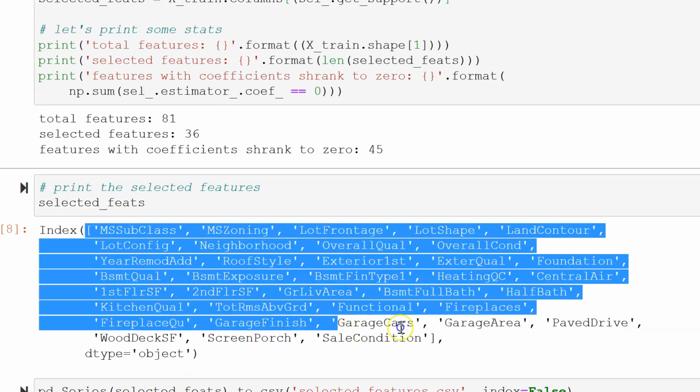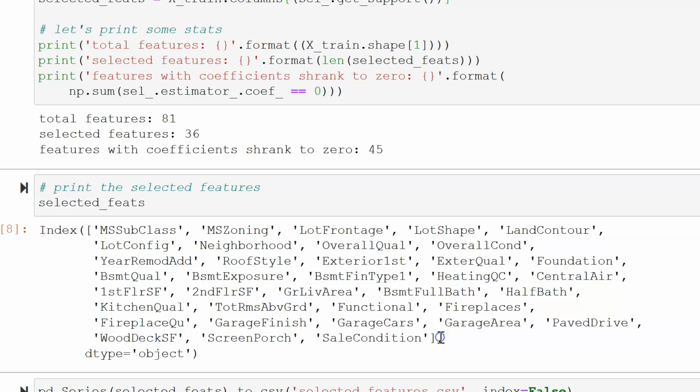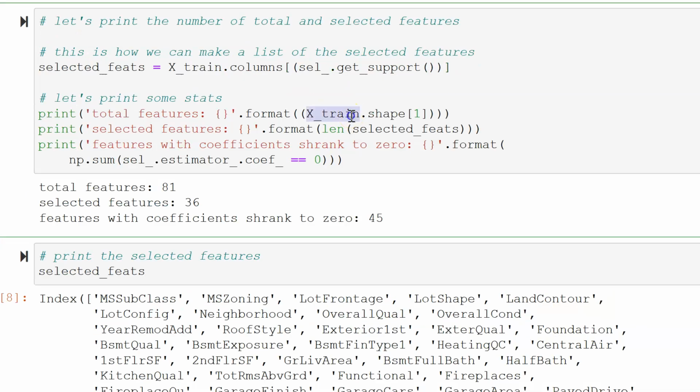These are the 36 features that were selected as the most predictive. Here we also print the original shape of the data, which is 81, and in the selector, we store the estimator, which is the lasso.